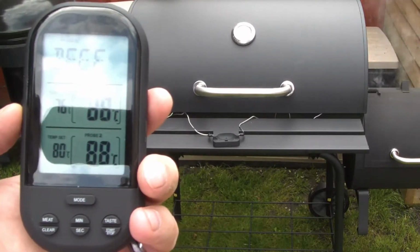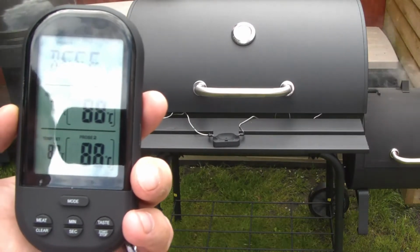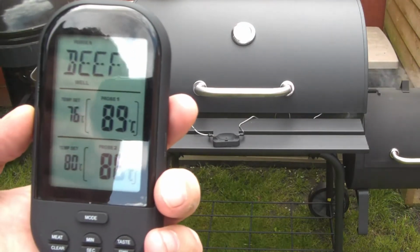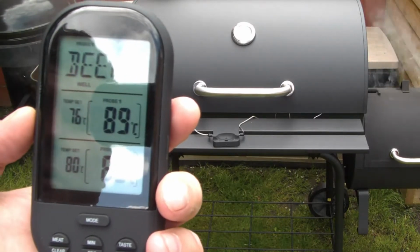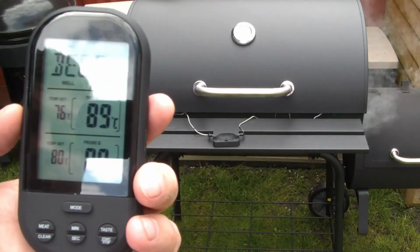I will keep one of the probes on the grill so I can keep a very accurate temperature. I will work that out for you guys in Fahrenheit as well if needs be. The second probe I will use for the meat as and when it starts to approach cooked. But this meat's going to go on for about 5 hours now. It's getting on for midday, so about 5 o'clock tonight these ribs will be ready. So let's get them on.